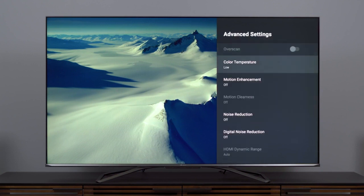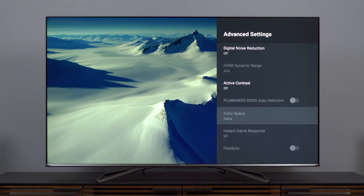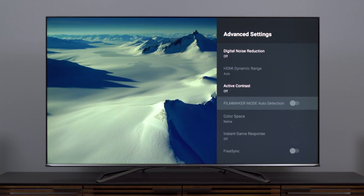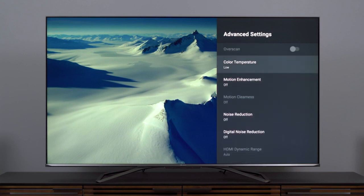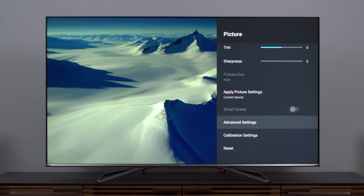Looks like color temperature is low, and because it's Dolby Vision, all of the motion enhancement and smoothing has been turned off, so that's fantastic. Also, auto detection for filmmaker mode is turned off. That's something Dolby probably specified as a requirement. That's one of the great things about Dolby is that they have control and you know what you're getting when you get into Dolby. Calibration settings.